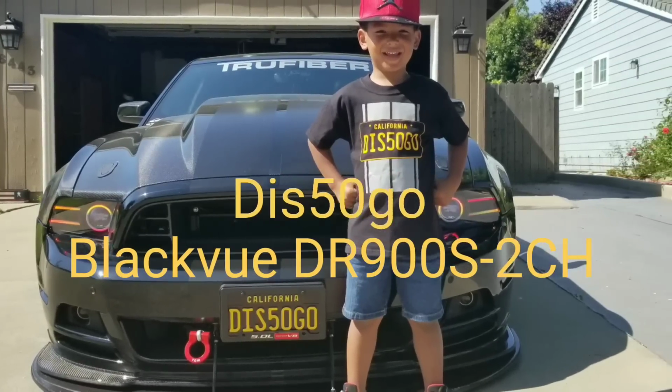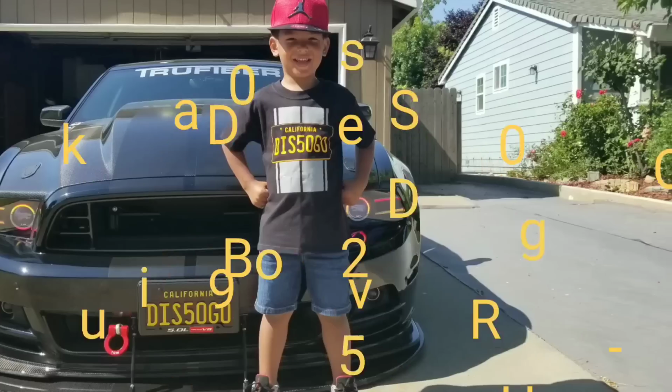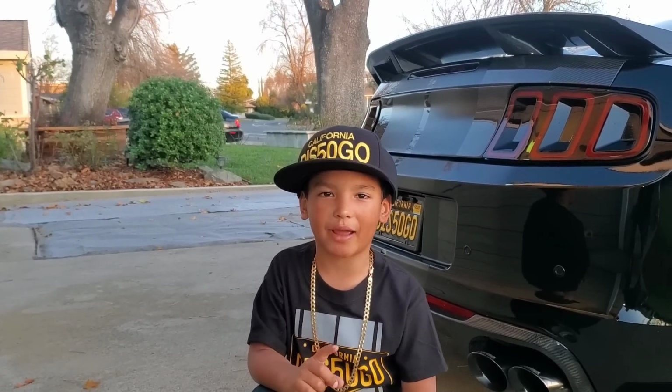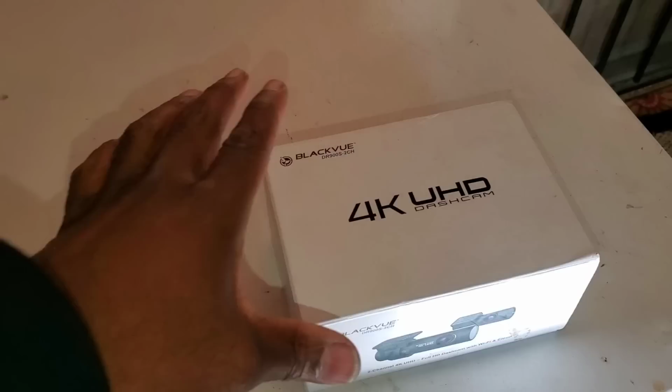This is a 2020 Ford Fusion. Don't drink and drive. Alright, let's get this bad boy open.